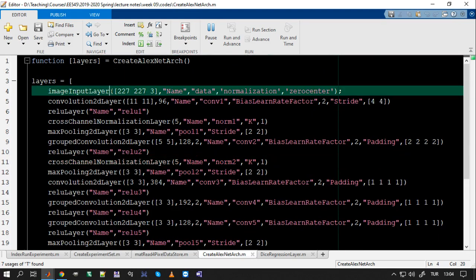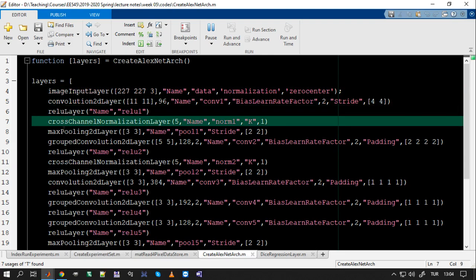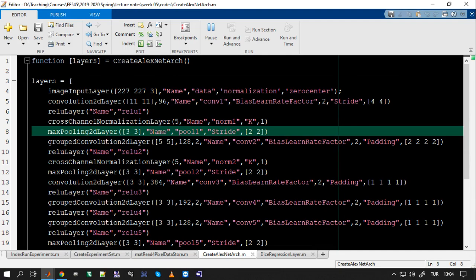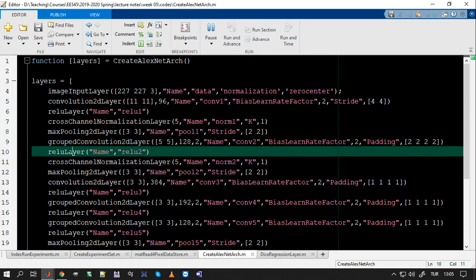Simple, just the image input layer, convolution layer, ReLU layer, cross-channel normalization layer, which is a layer in AlexNet which makes normalization of the activations. This is a title from the previous semester's course, so don't worry about it. So all these layers are the layers we have covered in the previous weeks. These are the layers, guys. So these layers we use to construct our network.